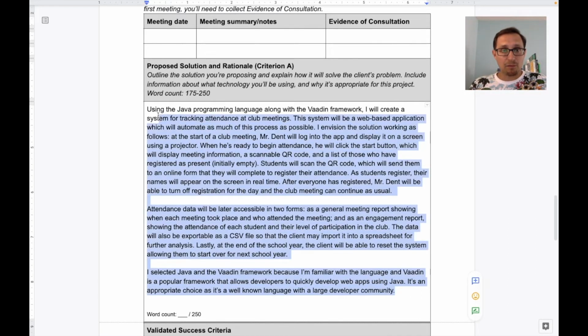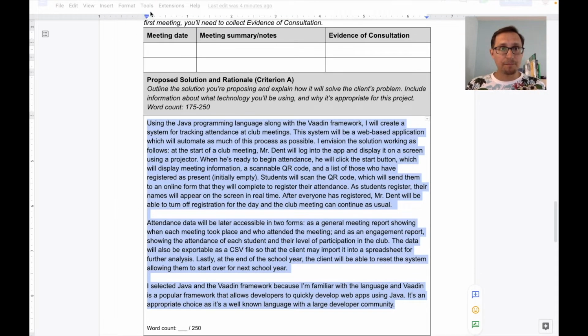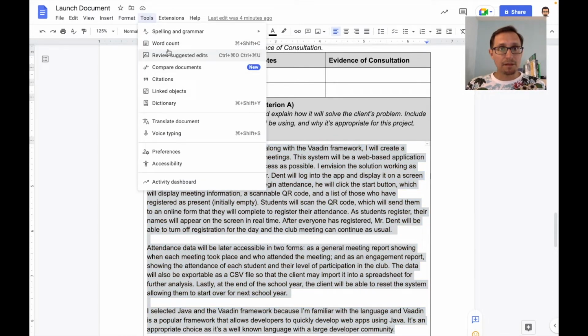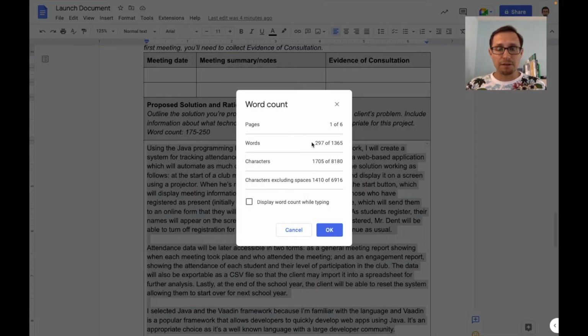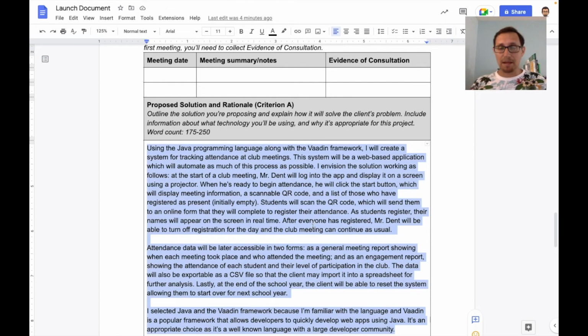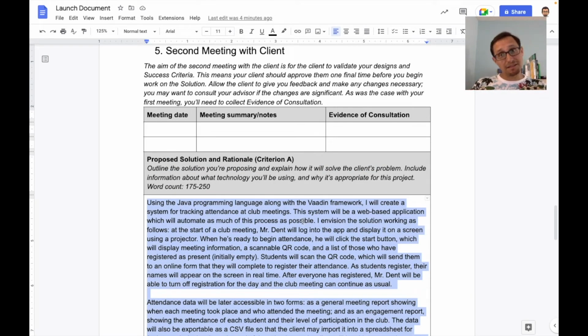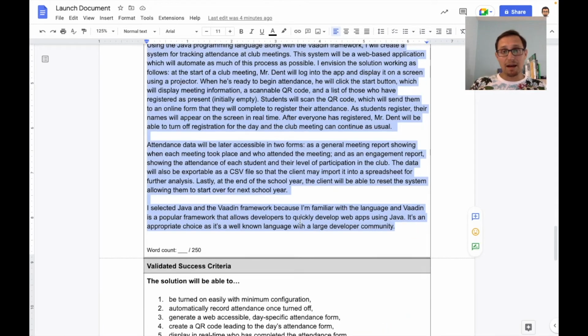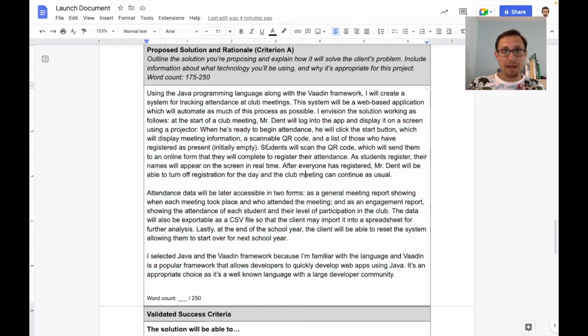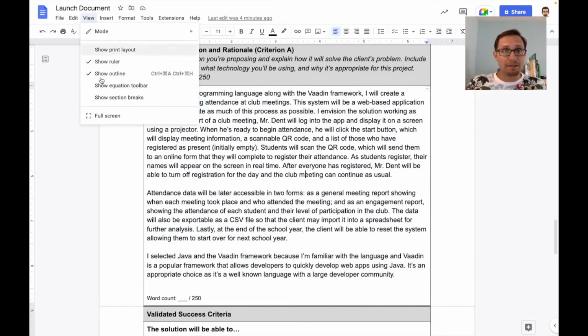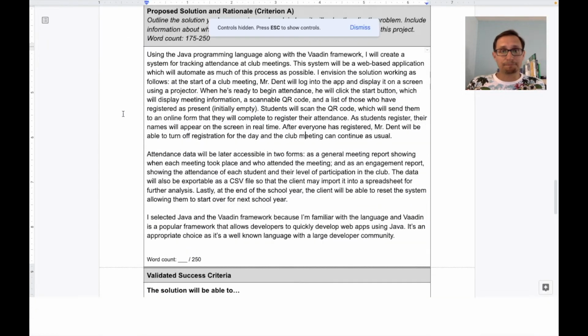Let me see how many words I have on this. It is a total of, too many words, but I think I'll keep it. In fact, I might say that because the upper one was less, this one is more. Okay. Let me just go ahead and read it to you, and you can kind of decide what you think here. Okay.